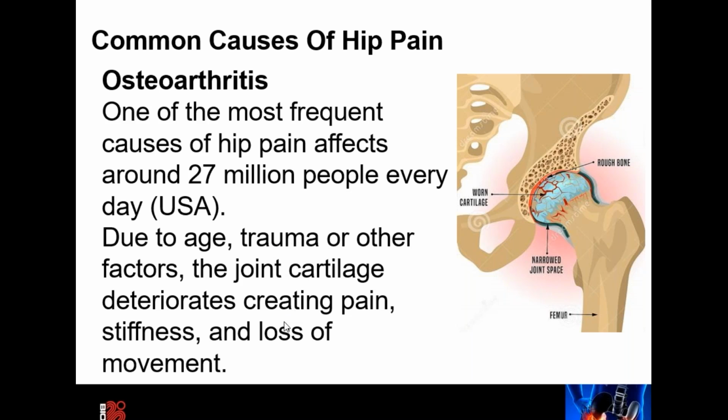Obviously, it's often age-related, but it may also be due to trauma or other factors. There could be joint cartilage deterioration. This may cause pain, oftentimes stiffness, and lead to loss of movement. When you look at the joint itself, there's degradation of the hyaline cartilage, and usually it takes a significant amount of deterioration before you start to feel discomfort. So by the time you start to feel hip pain and discomfort, oftentimes there's significant, usually 30, 40, 50% loss of cartilage. And unfortunately, that can't really be reversed to any great degree.